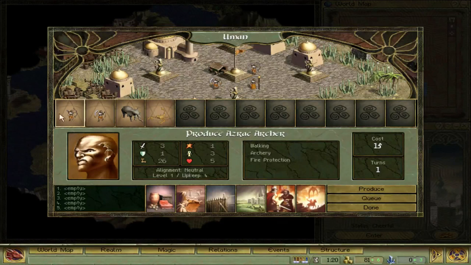I mean, honestly, I could just run over this map. I could just produce stacks after stacks of elephants, and my enemies would just collapse before me. It wouldn't really be all that exciting.